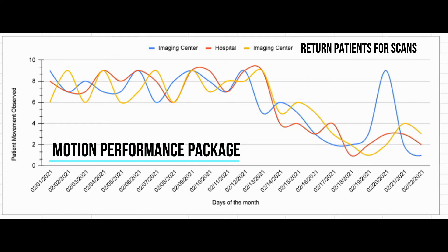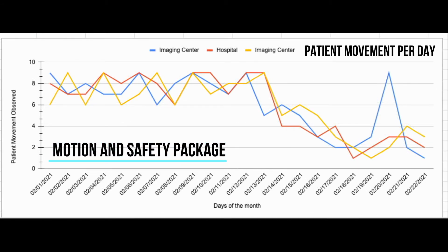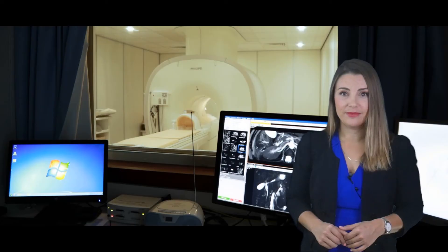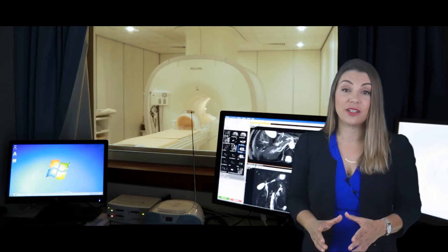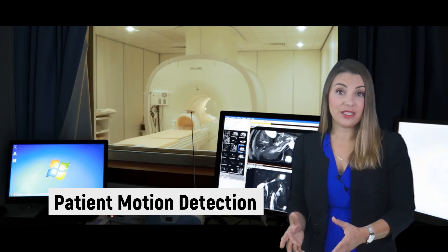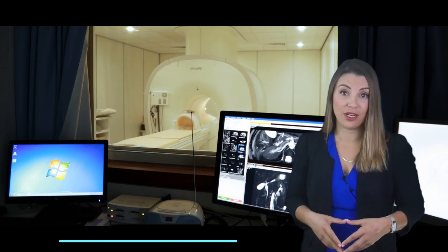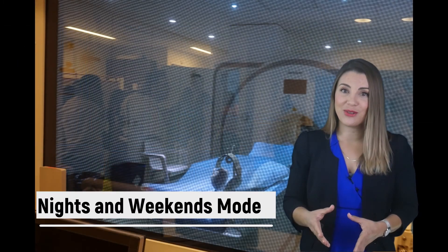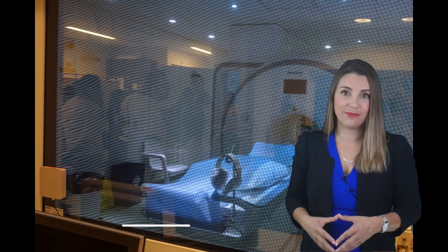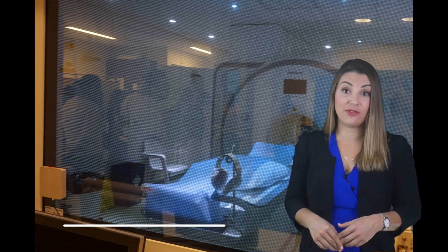The Motion Performance Package and the Motion and Safety Package both offer a robust set of features. PMT includes patient motion detection with visual and audible alerts, as well as optional MRI scanner pausing during patient motion, nights and weekends mode alerting users to MRI room intrusions, MRI room patient safety alerts giving the technologist a voice, facility-activated facility-wide help requests for MRI room emergencies, and so much more.